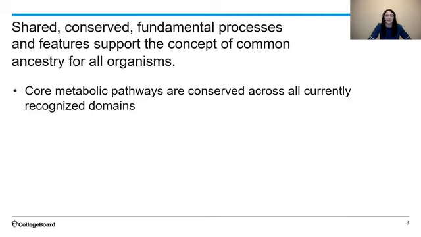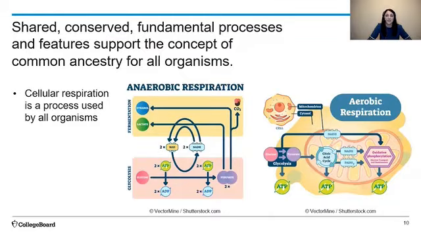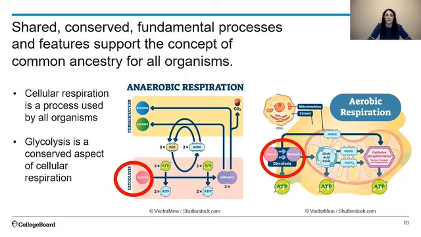There are also some shared processes like core metabolic pathways that are conserved across all currently recognized domains of life. If we look at an example of one of those, we could look at cellular respiration, which is a process used by all organisms. And here we've got images of anaerobic respiration and aerobic respiration, so two different types. But if you compare the two, you should notice that glycolysis is in both, and it's a conserved aspect of cellular respiration. So the fact that it's in both can support the concept of common ancestry for all organisms.